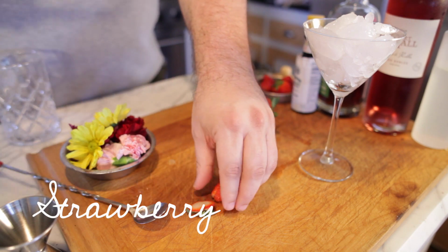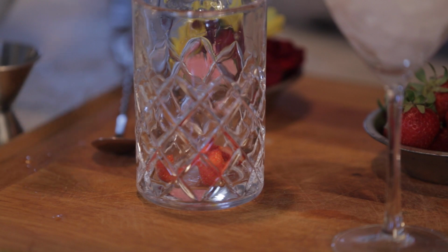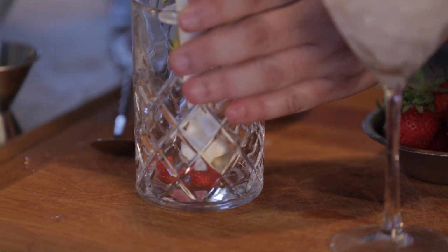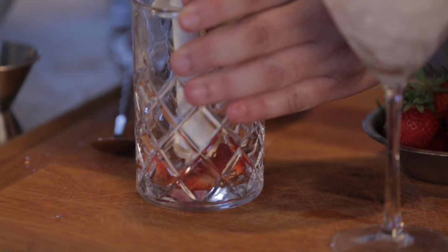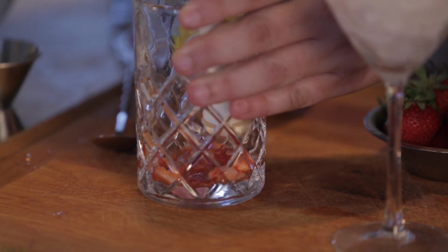Now to tell you, I broke my cocktail muddler a little while ago. I don't know if it's just because I'm an alcoholic, but I have to use this broke-ass one from my juicer. So if you're like, hey, I've never seen a cocktail muddler like that, that's why, because this is actually not one. I'm just sort of using what I have in the kitchen at the moment until I'm sober enough to drive over and get another one.